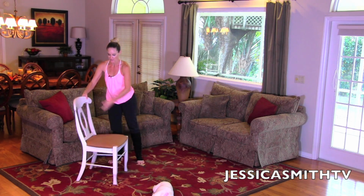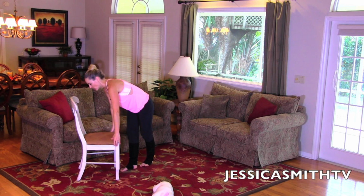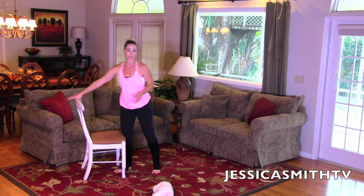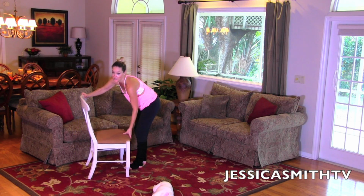So this is gonna be a little different. If you're on a countertop, you're gonna be more of a high angle. If you're using a chair, we're gonna hold on to the seat of it. Please do be careful that your chair isn't gonna slide away from you if you put some pressure into it. You can put it against the couch or a wall for safety too.